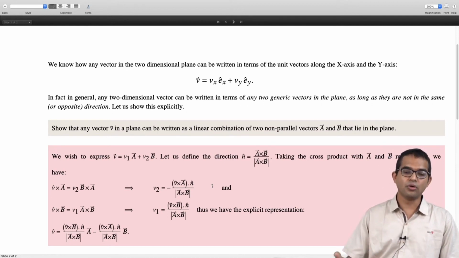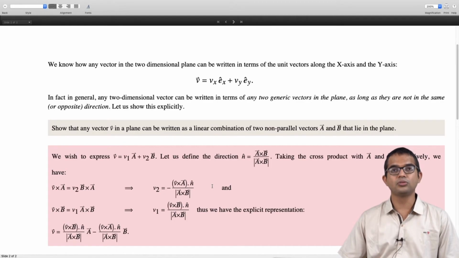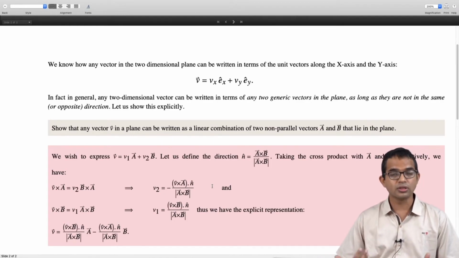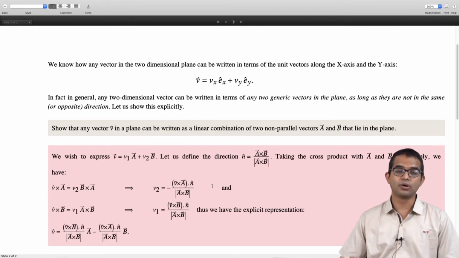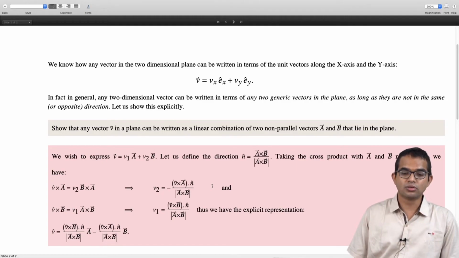Of course, the coefficients that you can choose, V1 and V2, there are infinitely many possibilities. So that's how you are able to generate an infinite number of vectors, an infinite space, using just two vectors which form what is called a basis, right? I'm getting ahead of myself, but we will define this a little more precisely in a future lecture.